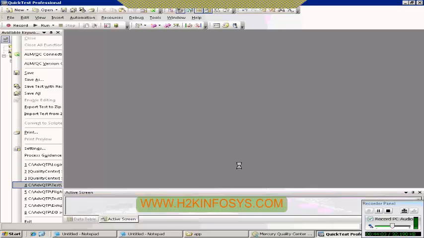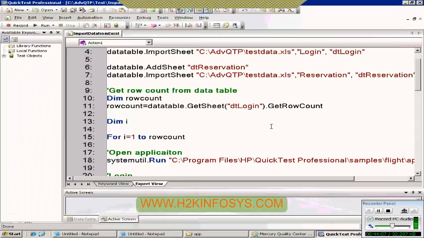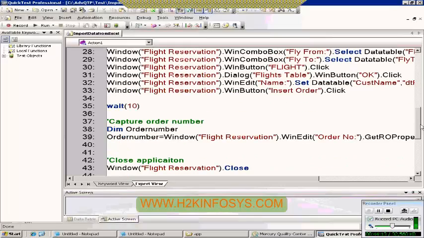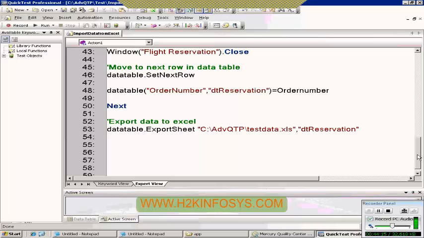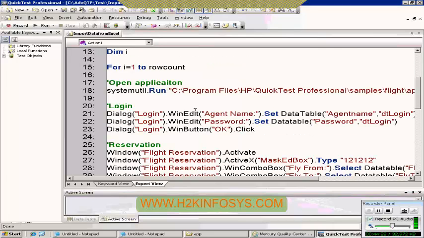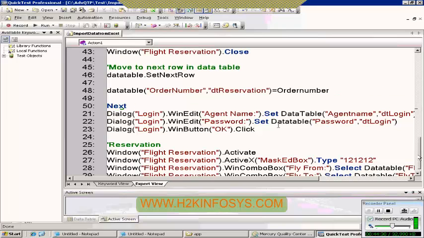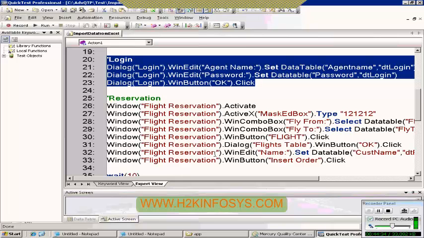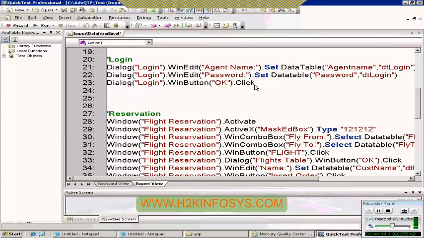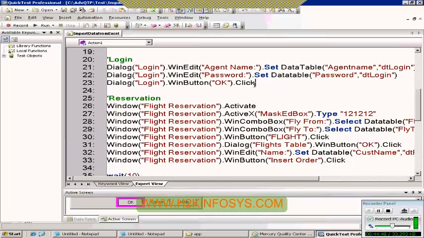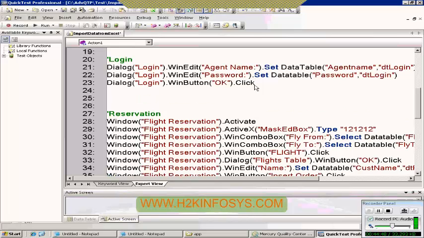Let me open any of these scripts. This is a script that we generated. If you look here, all you did is the recording part, but there is no verification part. After the login is successful, what are you verifying? Your script is not doing any verification. Once the login is successful, it has to say whether your login is successful or not, and then write a report. So how to write your script reports effectively? How can you customize your own reports?